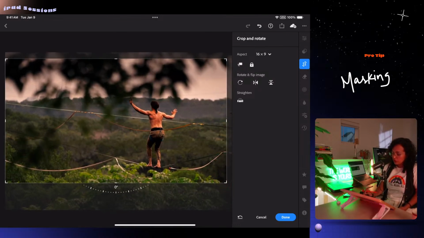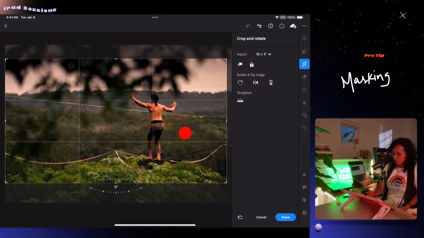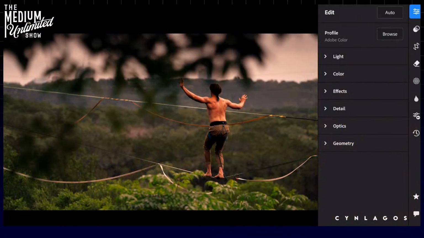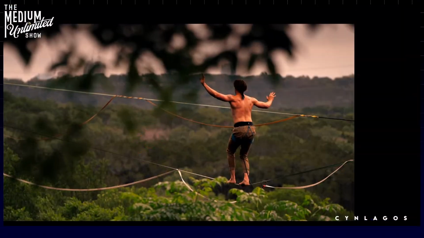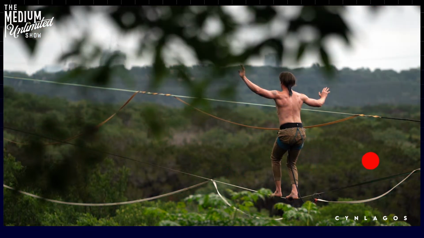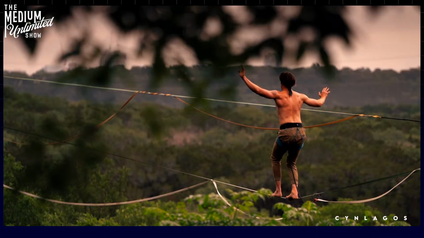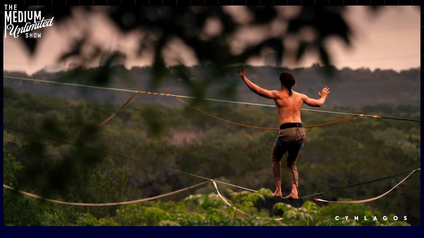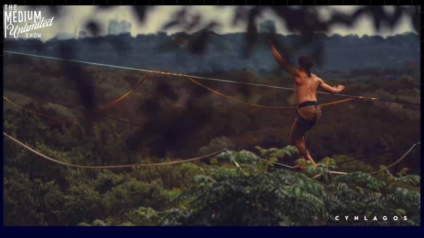We just crop them out. So you can see there how it turned out, the before and after. Awesome. So let's find some more iterations of this one.